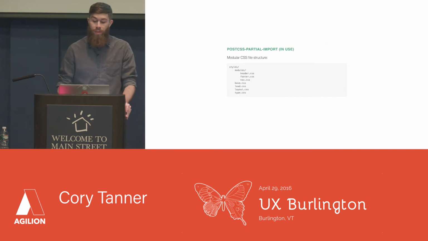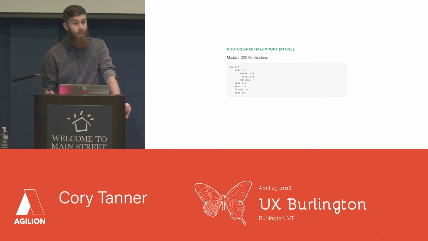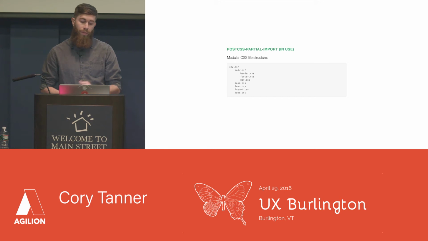Then you have PostCSS custom properties, which is variables in your CSS, which is awesome. And it's also important to remember that you need to have naming conventions for your variables. So this kind of goes into the part where you have your project, you set up your file structure for how you want your CSS to be, or at least part of it. Then you want to think about what colors you're going to be using in the application, what font sizes you're going to have, what font families you're going to have. Just everything like that. And you want to think about how you're going to name them and how you're going to include them as variables.